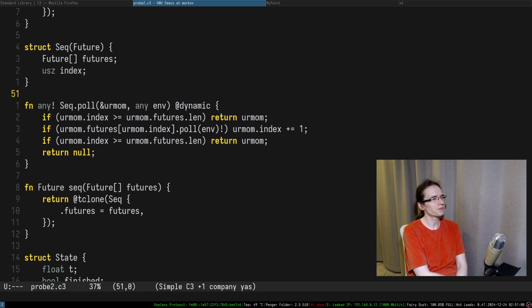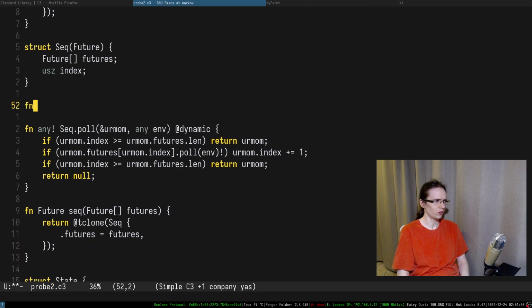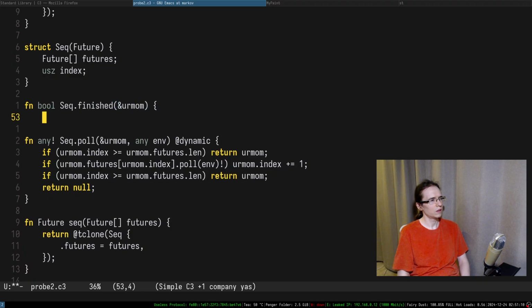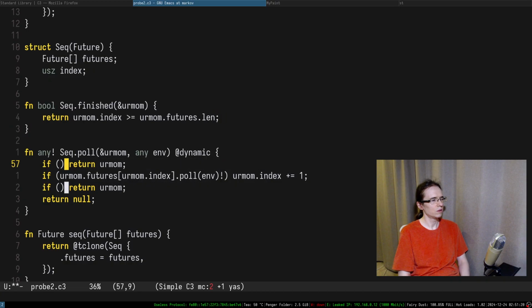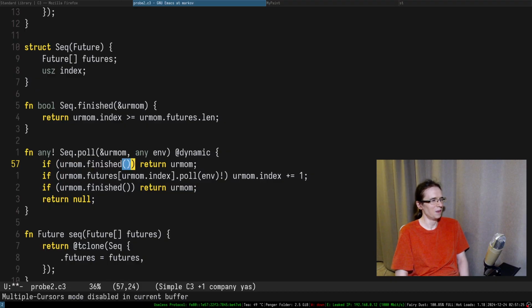So yeah, we can introduce something in here, like sec finished, and basically just move this entire thing there, right? And that will enable us to do this: if finished, return.